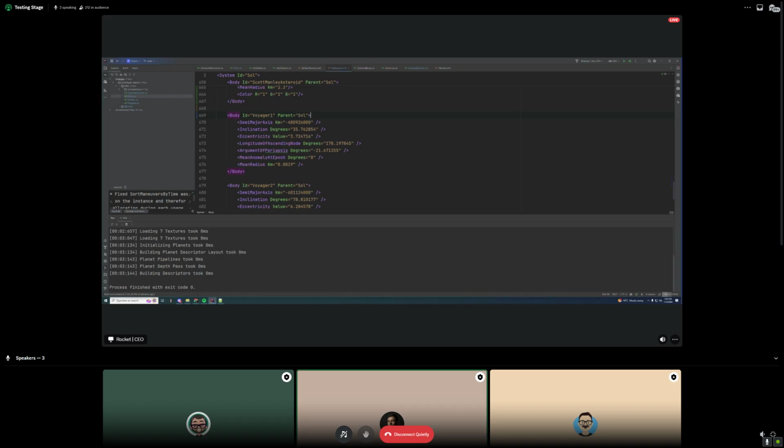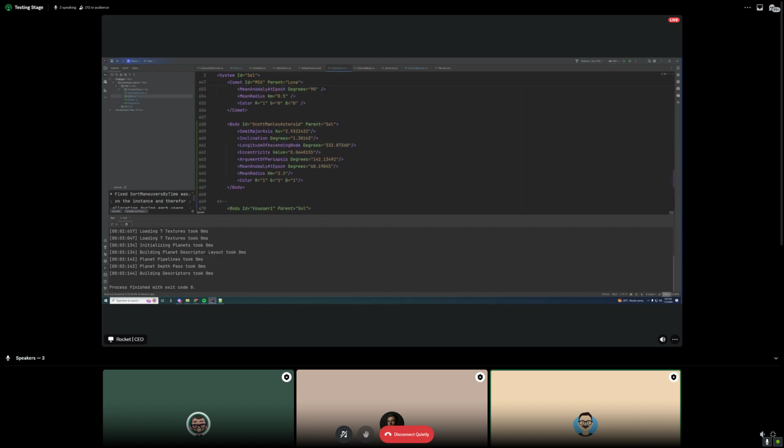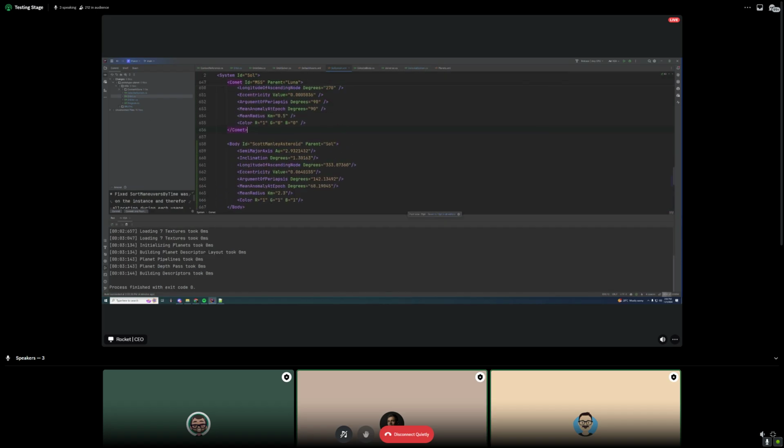We changed the data structure a lot, which is actually one of the reasons why we don't want to release the game before we've really firmed up the data, because it's just a nightmare for modders. I haven't actually played with the Voyagers, so I don't know how accurate they are.